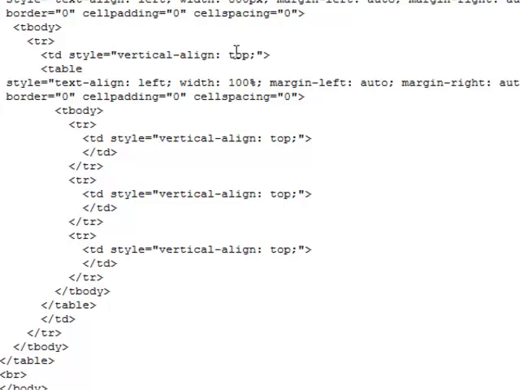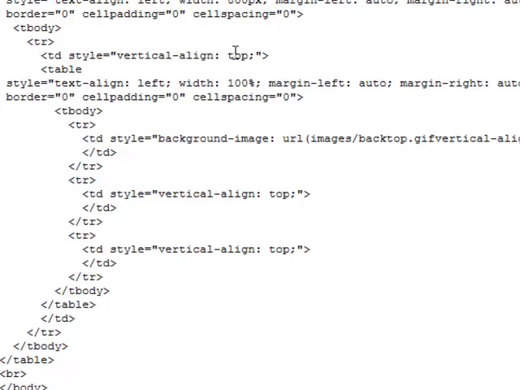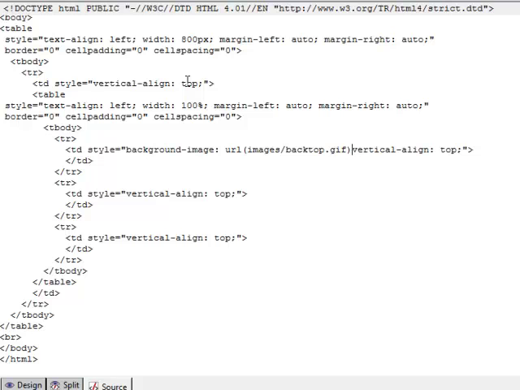We do that by typing background dash image, a colon, the letters URL, a left parenthesis, and then where the image is located, which is in the images folder, a forward slash, and then paste in the name of the actual image, and then a right parenthesis, and then a semicolon.